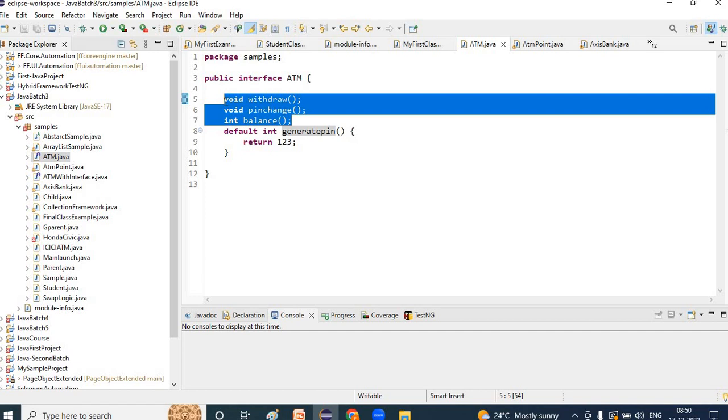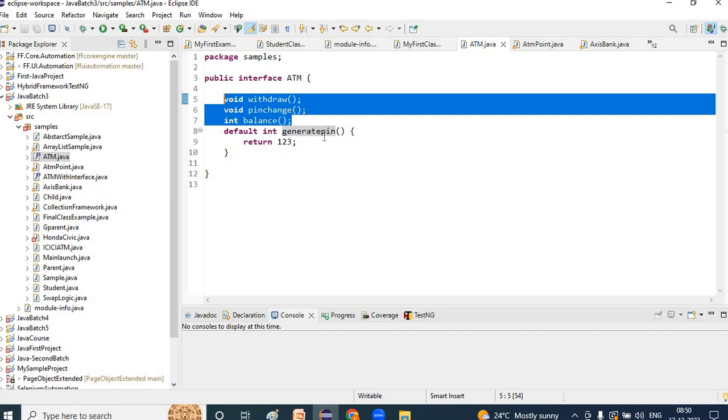All of a sudden, after a few years, after a few months, they want to add one more function, generate pin, right? So there, without affecting all other classes, what we can do, simply we can create a default function.